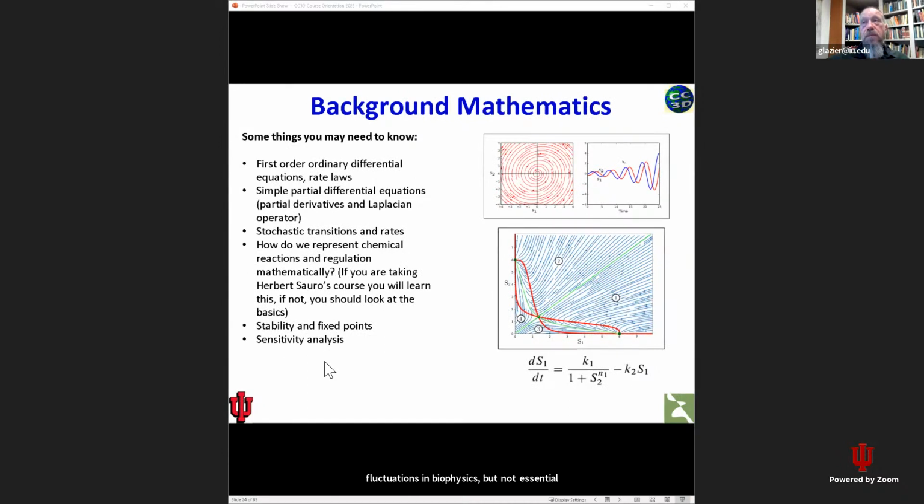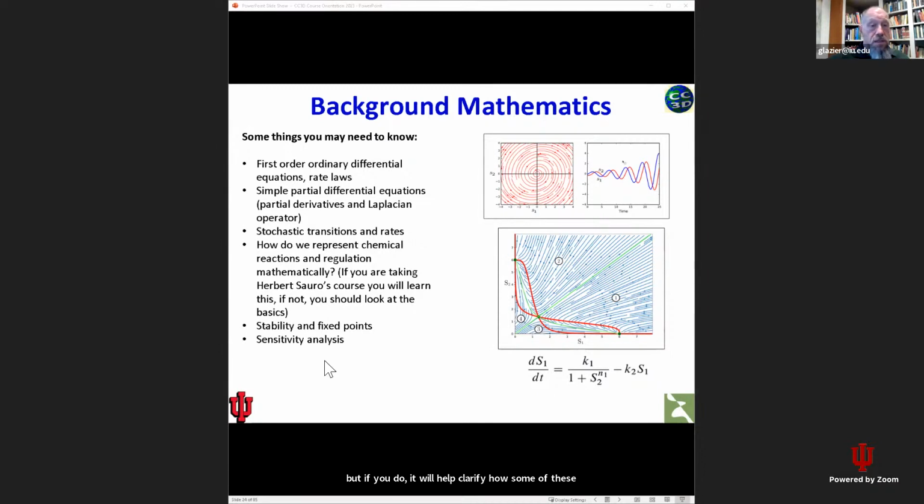Similarly, we'll try to minimize the amount of mathematics people have to know. The idea of first-order differential equations, rate equations, which govern chemical reactions and signaling networks and metabolic networks, and gene regulatory networks, those are very helpful. Those can be described by the concept of dynamical systems. Again, if you don't know it, you don't need to know it. But if you do, it will help clarify how some of these things work.